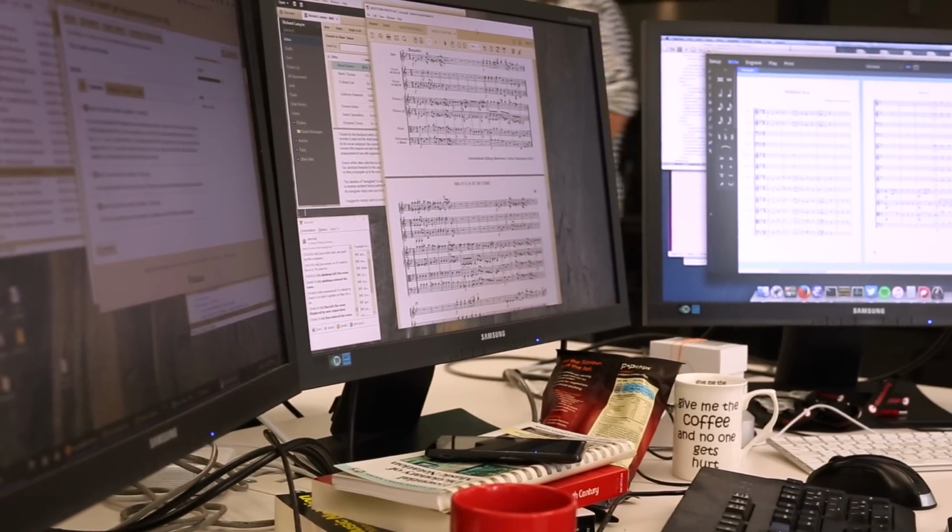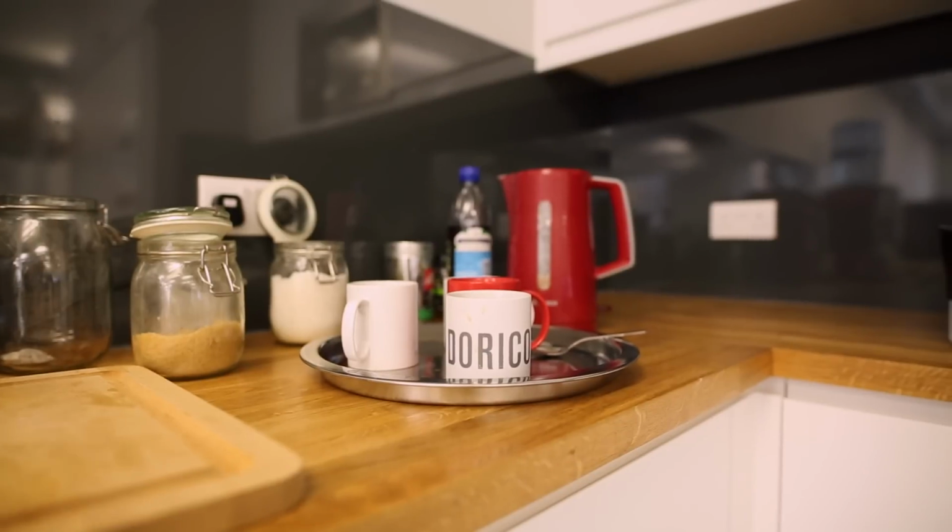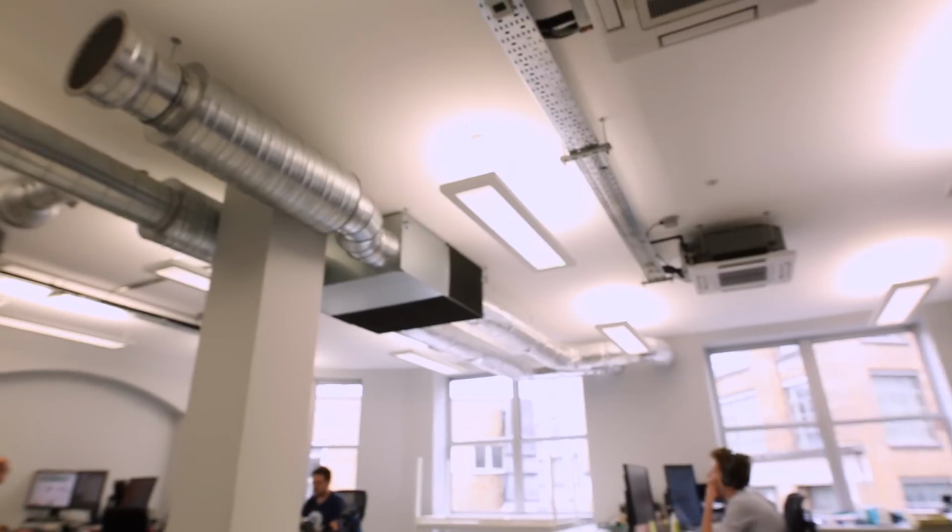When we started out this project, we all sat down for several weeks or months and worked out really what is this new product, before we even had a name for it, what's it going to look like, and how we're going to make it ready for the 21st century.